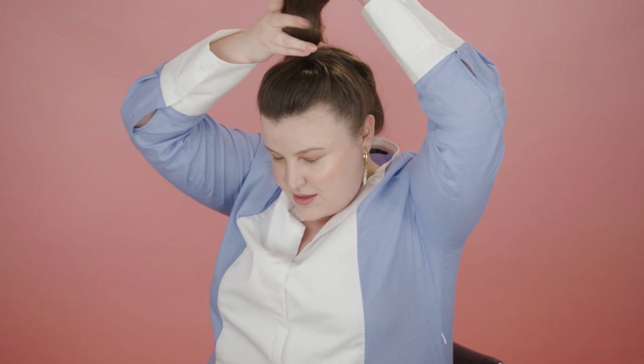And then you want to make sure that your ponytail lands at the top there, so they're truly propping it up. So as you can tell, my hair is looking much perkier, and I promise this will last all day. This is my favorite 5-second trick for a perky ponytail.